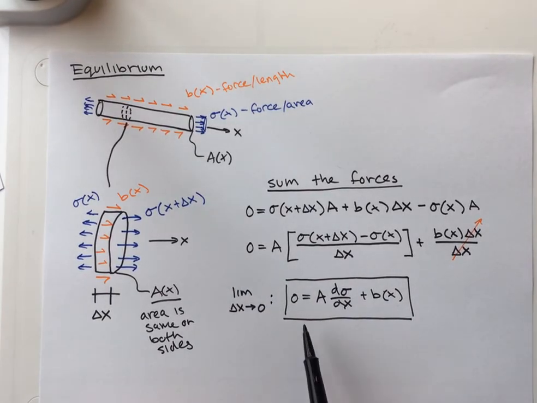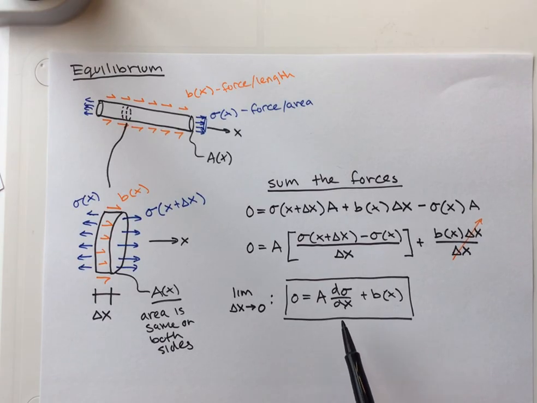So now we can see that if we know what our force per unit length is, we should be able to calculate our change in stress with respect to x. And we're going to use this later when we talk about building our governing equations. But it's good to understand that this is just an expression of equilibrium that allows you to determine what the change in the stress is for any given force per length.